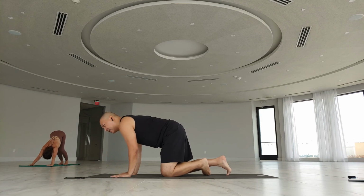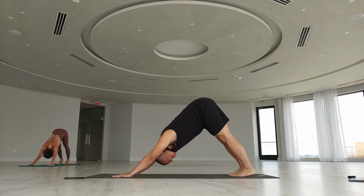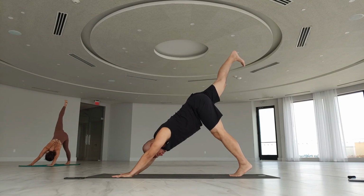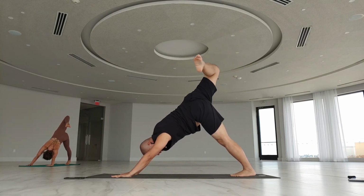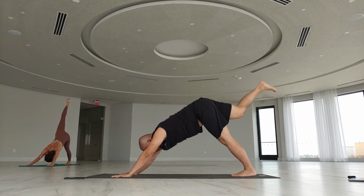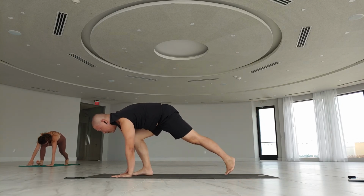Walk it out side to side. All right, come back to down dog. Inhale, raise your right leg up, three-legged dog. Exhale, right knee in toward the nose and round. Inhale, kick up, open up the hips, bend the right knee. Right knee outside of the right arm to touch. Kick it back up. Knee comes into twist, touch your left arm. Kick it back up. Step the right foot forward, warrior one.